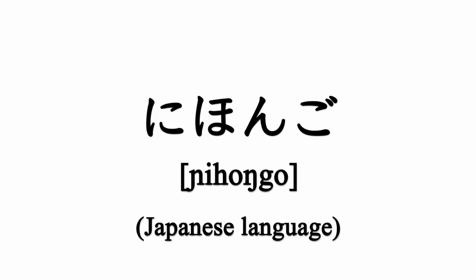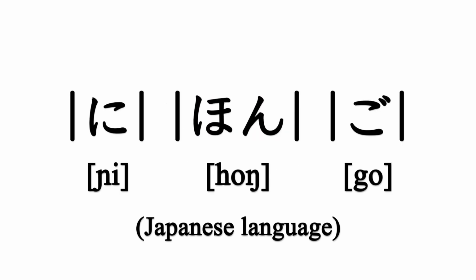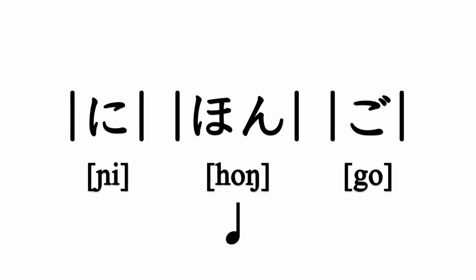When a kana is followed by special moras or vowels, you put these 2 moras into a foot first. For example, 日本語. Ho is followed by n. So we group these moras together first. So hon takes 1 beat to pronounce, and ni and go take half a beat to pronounce. 日本語、日本語.